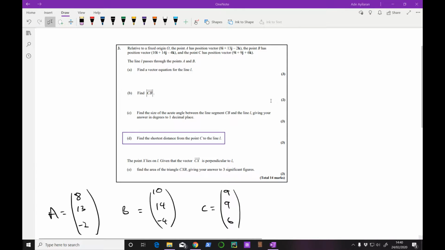Hi guys. So I'm going to quickly go through this question because I found it really interesting. This is a further maths FP1 question, to be exact, based upon vectors, 3D vectors. And I've boxed this part D specifically because it was an interesting part of a session between me and a student of mine where we solved it in different ways.